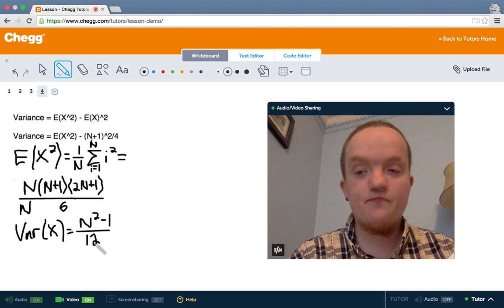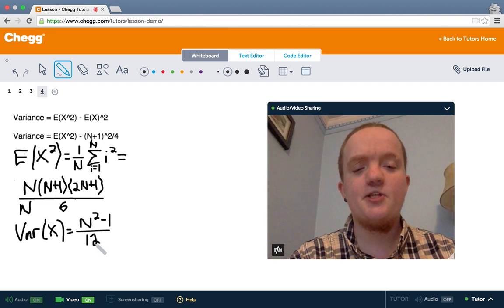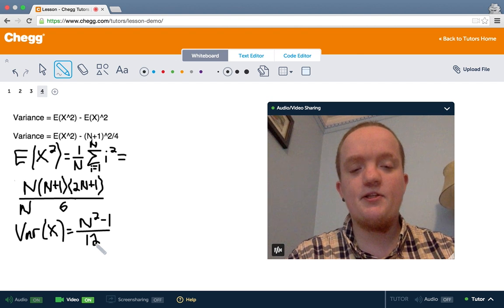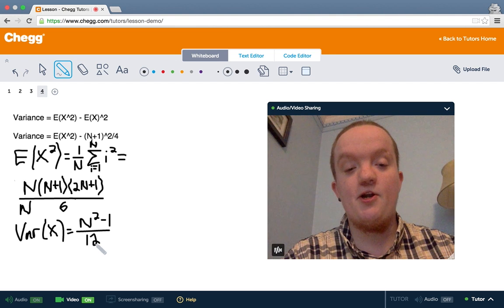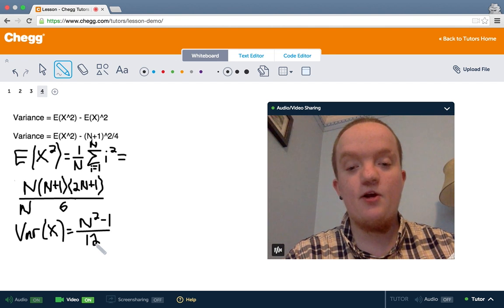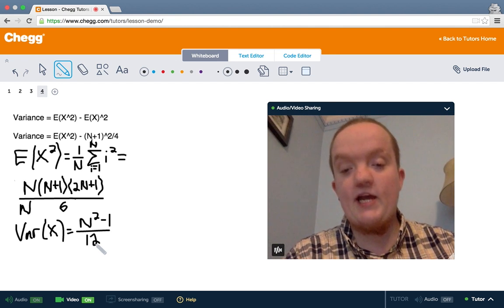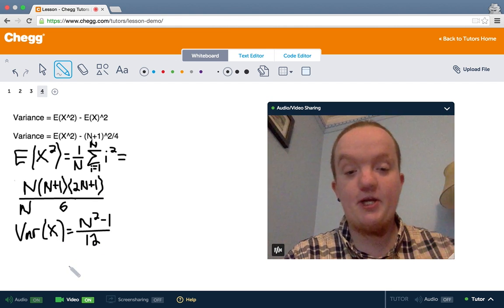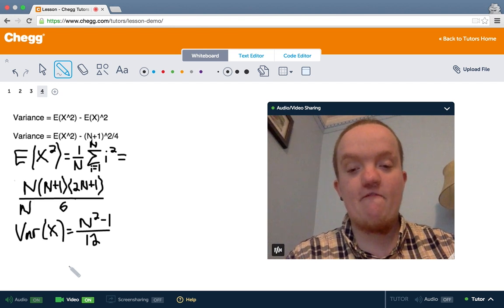There are various other things that you could calculate using this distribution, but those are the main ones you want to know. You also want to know that this distribution is useful for a lot of combinatorics problems and a lot of problems where you're playing a game, picking marbles, doing all sorts of things where the outcomes are unbiased. They're equally likely, but you have a finite number of possible outcomes.